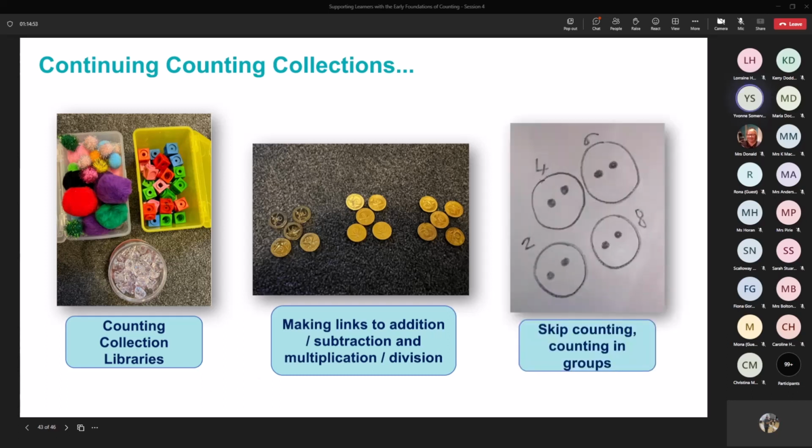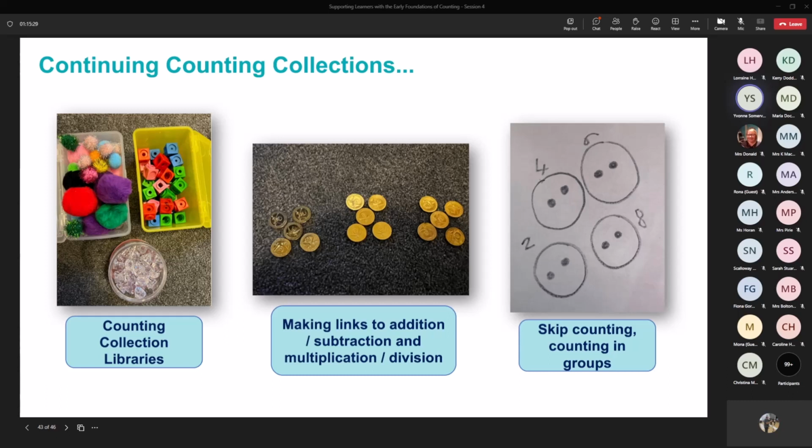Also, when you continue to encourage them to record what they've counted, you'll begin to see these links from their mathematical understanding coming through in their counting. So you might begin to see things like tally marks to record how much they've been counting. And actually, I was in a setting on Monday who had been using tally marks. This was an ELC setting, and it had come about because somebody had an older sibling who told them that the best way to count in 5s was to do 4 and then a 5th one. So again, other children were really interested in that.